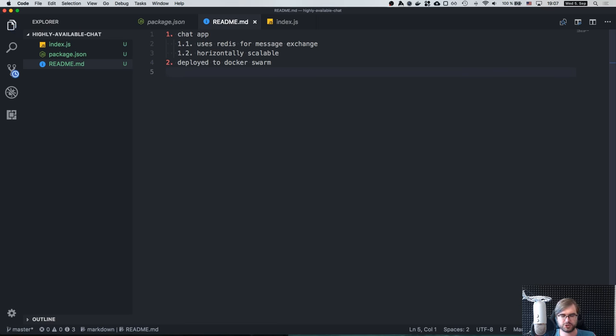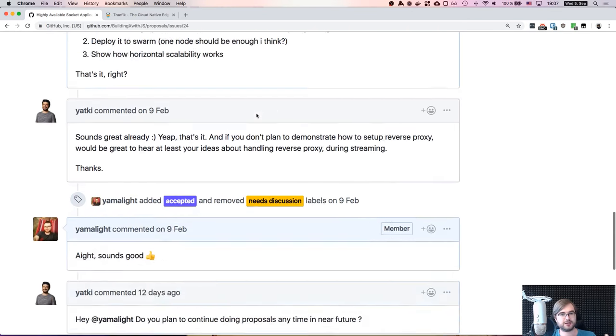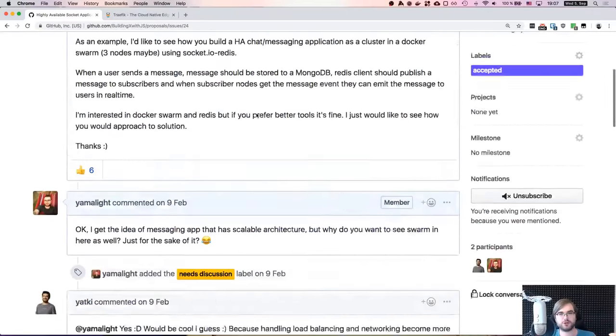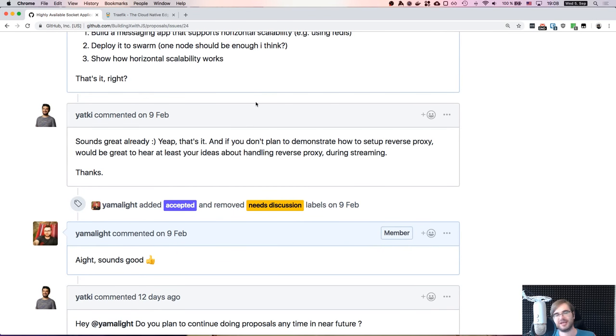So to achieve this, how do you horizontally scale typically? You have the load balancer, right? You have something in front of your app that decides where the request goes. There's a bunch of different types, but since we're working with Docker Swarm, I think we're just gonna go for Traefik. In the ticket itself and the proposal, there was stuff on how to do it with Nginx. But the problem is that Nginx is not native to Docker. There is a way to use Nginx with Docker as a load balancer, but it's a bit contrived and a bit inconvenient.